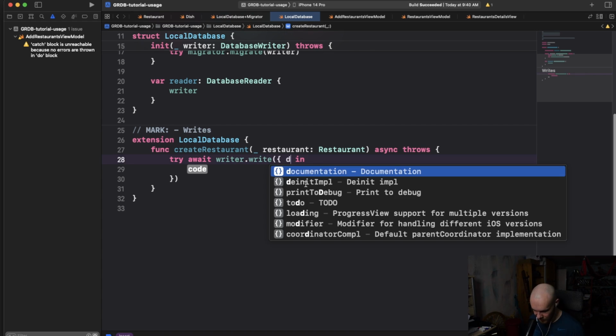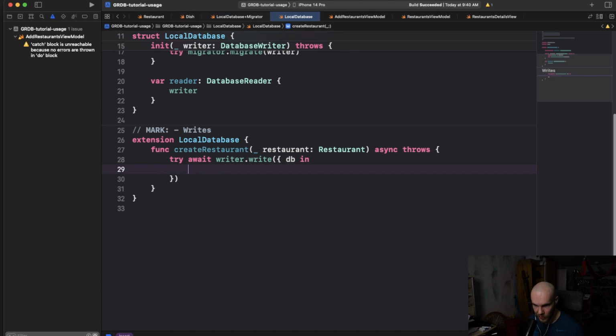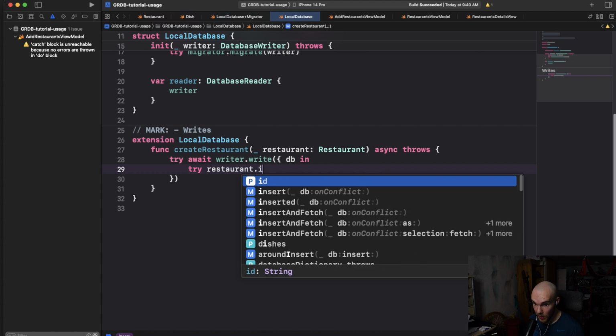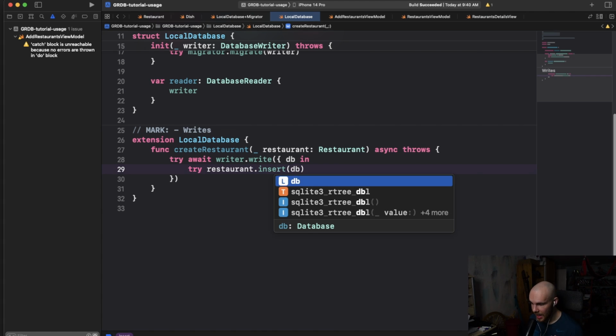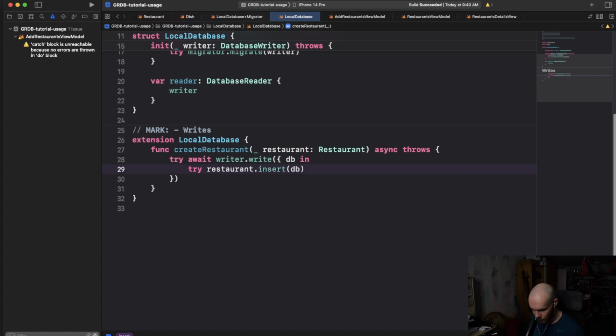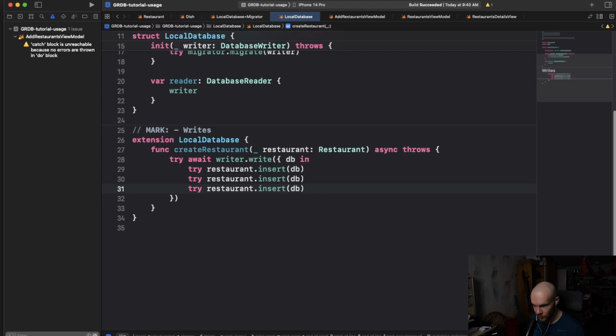And that in this case is not that useful because we only have one operation here, and it's just the insertion of a single restaurant. But if we had multiple insertions of different data, let's say that the last piece of data was dependent on this one or something like that. What is cool with a transaction is that if one of them throws, the whole transaction can be rolled back.